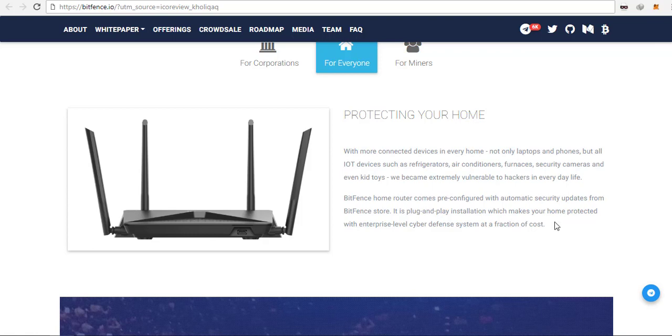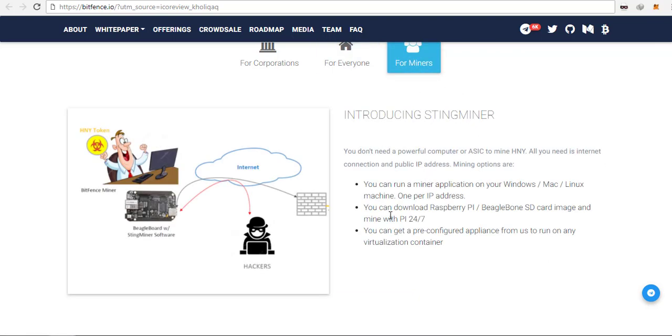That's exactly why I decided to review this project, guys, because it allows you to protect yourself, your computer, your network, whatever you are using for accessing the internet, from hackers directly on router level. So pretty much this is on network level. If hackers are trying to attack, it will be stopped before it reaches your computer, guys. So let's have a look at this particular project.